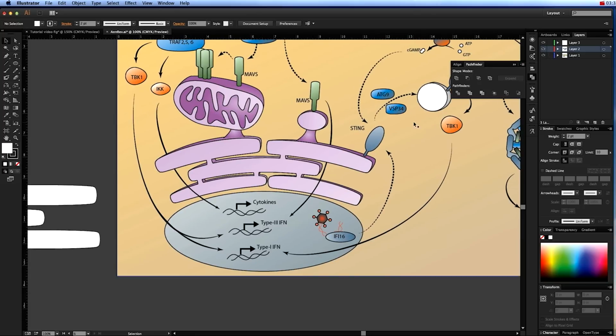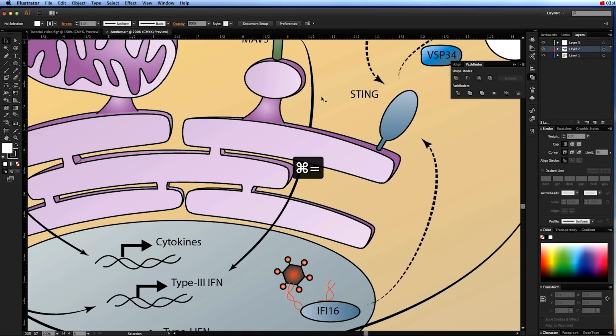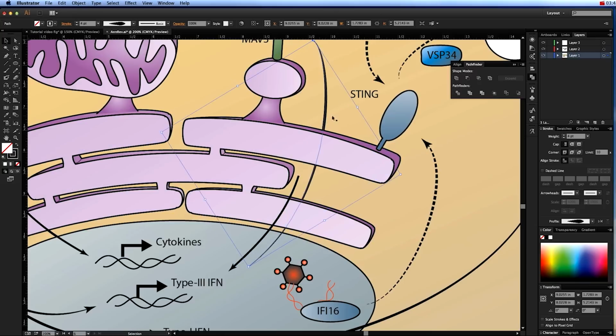But what ended up happening in order to do this is, as you can see, this line goes to here, but this line is just a line. It doesn't have the arrowhead. So this is actually two separate lines, one of which is in this bottom layer so that I could put it behind the endoplasmic reticulum here, and then this other piece, which I kept in this layer as well, unlike all of these other arrows that are in the red layer, but that one I was able to put in front of the ER. So you can see that this line stays behind and this line is in front.